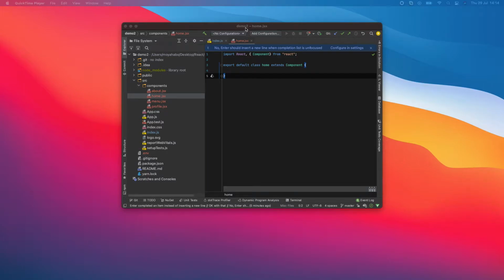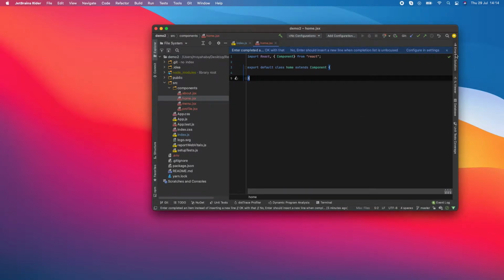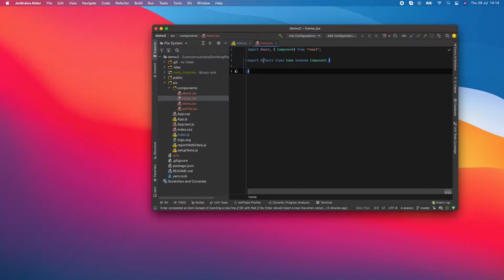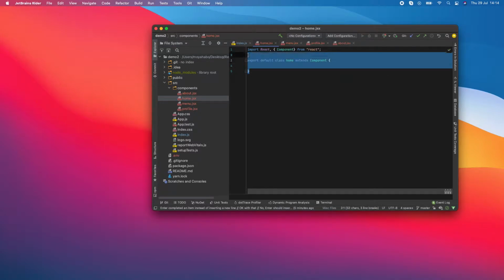I promise you guys that I'm going to share a video on how to do the router, which is a React router. So I have created my project, and then I've created some files. You can see these, they're all empty. And then we have this one, which is home. So everything is going to go through this home page.